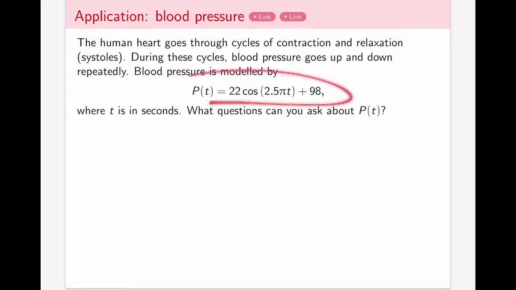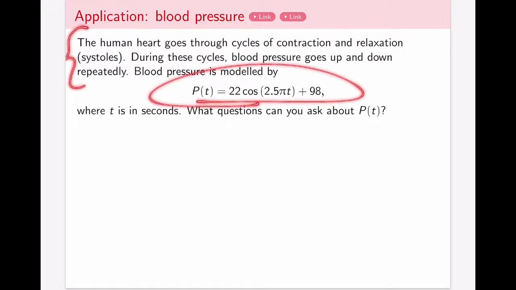Overall, the blood pressure can be modeled by this function for a particular person, right? So of course, every person is a little bit different. So the constants that are embedded in this function are going to change from one person to the next. The question doesn't actually ask us to do math. The question asks us to think about what kinds of questions can one ask about trigonometric models like these. So pause the video for a minute and see what kinds of questions can you come up with. For example, if you were creating an exam question that involved this function in this context.